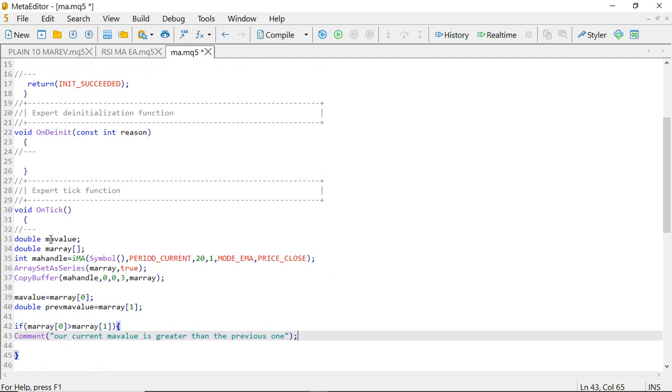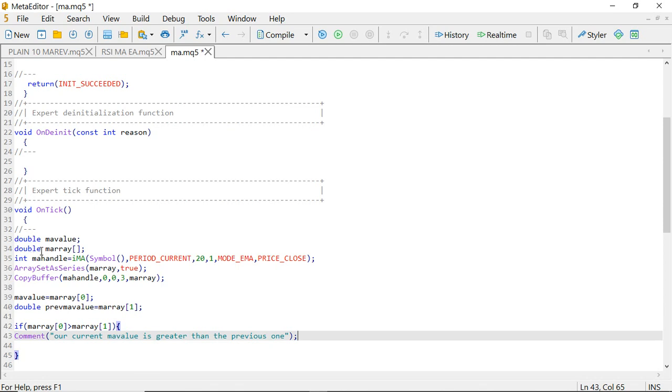So a brief summary is that we declared a variable, MA value, and we created an array. An array is like a table to store the values. Then we created a moving average handle, something that enables us to pick the values from the system.